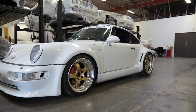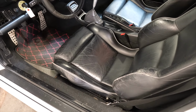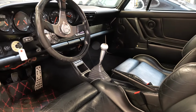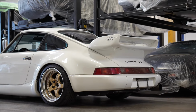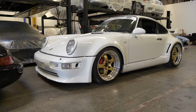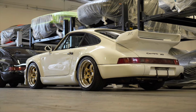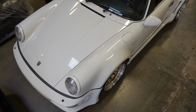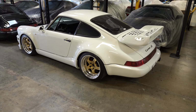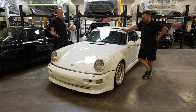So this is a really good candidate to go back to the original color, touch up the interior, make it your own, fix the shift linkage because it's super wonky, find out what mods are on this thing, and then just turn it back to red. Or the other option, backdate this one? Well, that was our original intention, to backdate it. Honestly, we weren't expecting much. We were anticipating that we were going to hate it, and it's really the opposite. We actually really like it. We were going to yank it all off, backdate it and wide body it, because a lot of the companies now are backdating wide body versions of the early '71, '72 cars.